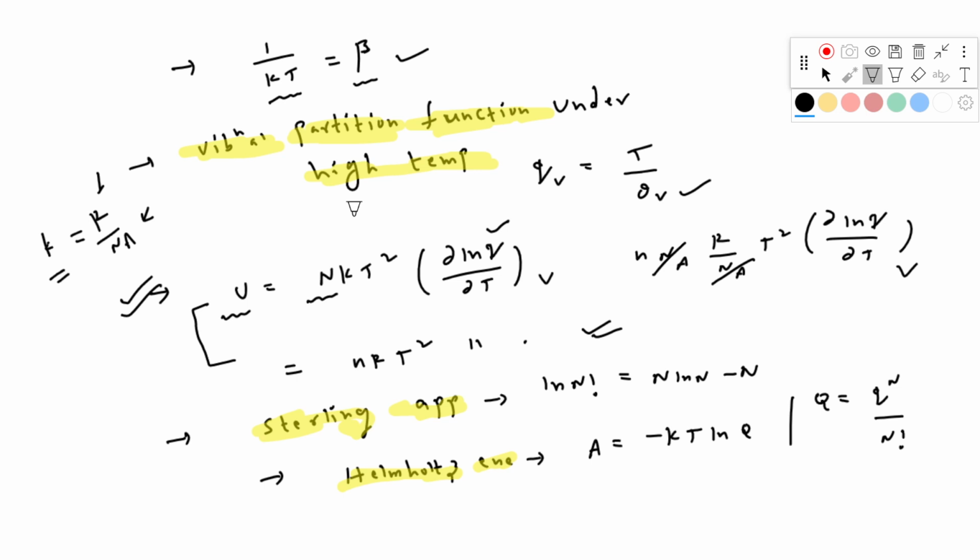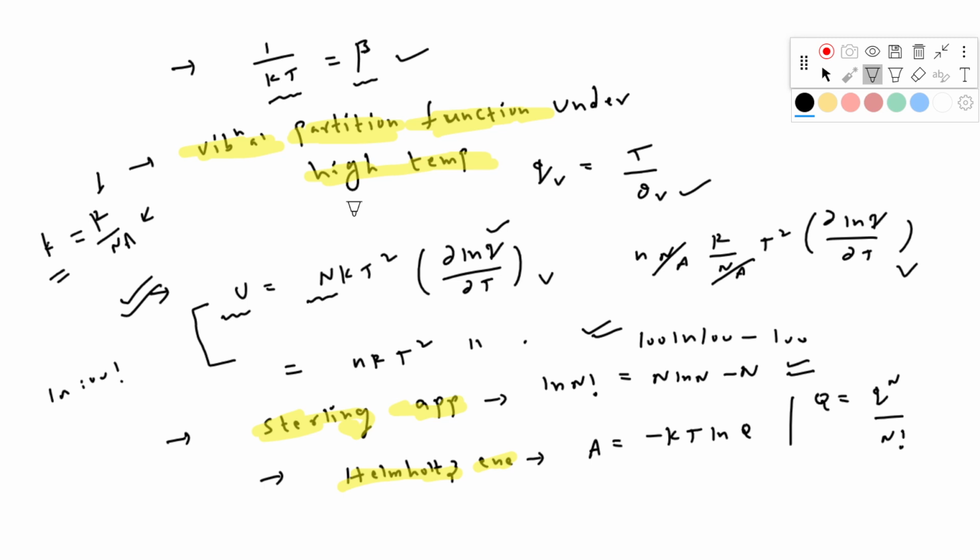Next, Stirling approximation. Actually this Stirling approximation is useful in calculations. This is not a formula, it is useful in calculations. Suppose in place of n factorial, I have ln 100 factorial. Then you have to use this: 100 ln 100 minus 100. If you have the value ln 100 factorial, then you have to use it like this. This is important, Stirling's approximation.